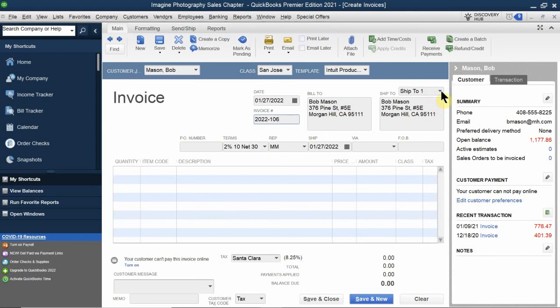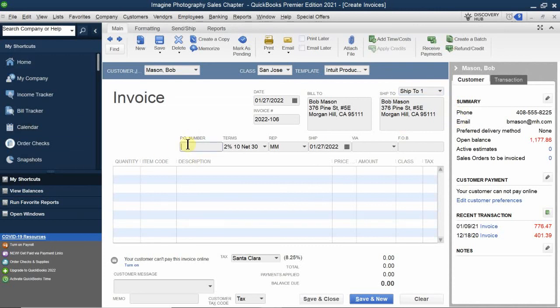So if I wanted to change the shipping address, let's say he called me and says, wait, don't send it to me, I want you to send it to my mother, to this address instead, you can change it on the form at any given time, right here, under the shipping address. So as many addresses as you create on a profile, it will save all the information for you.